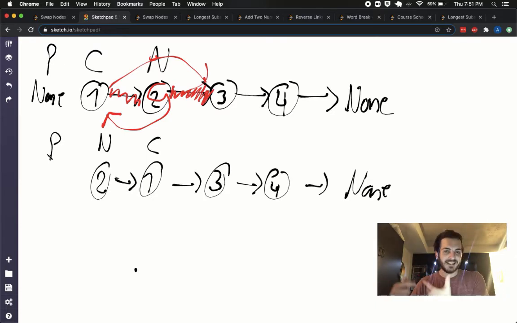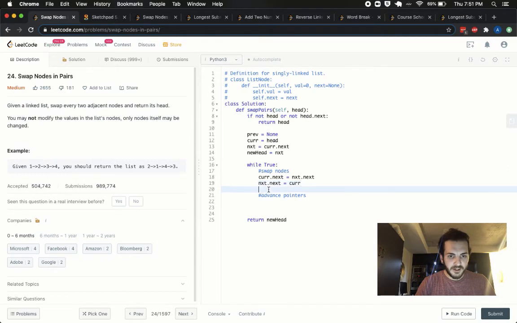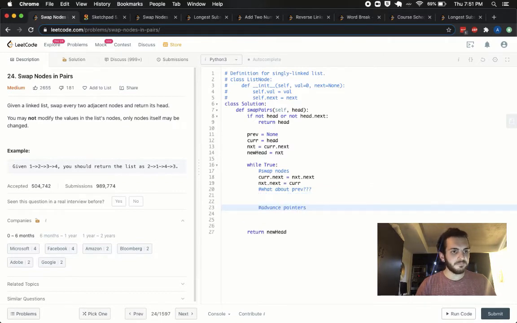And we'll do that in the next step because I think it'll come a bit more logical when you kind of have to error check and debug what you're doing. So we're almost done here. There will be some sort of other, what about prev? Okay, we'll address that in a second, I promise.